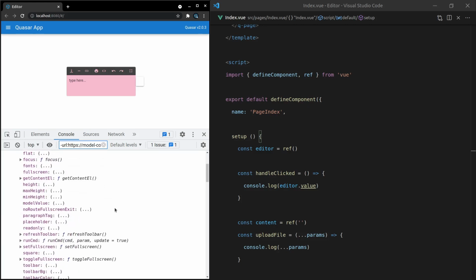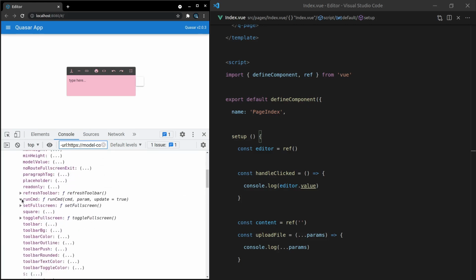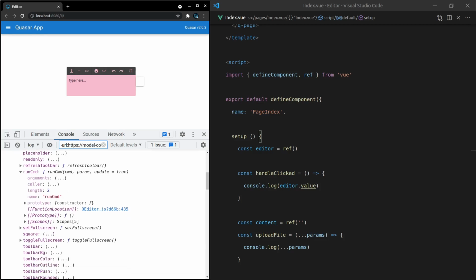And if I come down here, yeah, we've got this run command. And basically, that allows you to go one level deeper onto the div itself. I think this is an editable div, and you can start running commands on that. So I'll be honest, I've never felt the need to go that deep into this, but if you ever want to go a little bit deeper into the functionality of the editor component, you might want to take a look at run command.